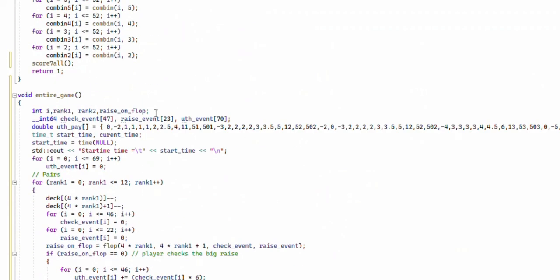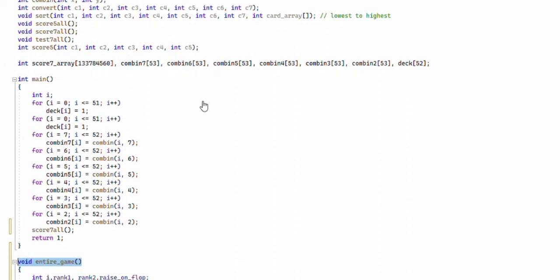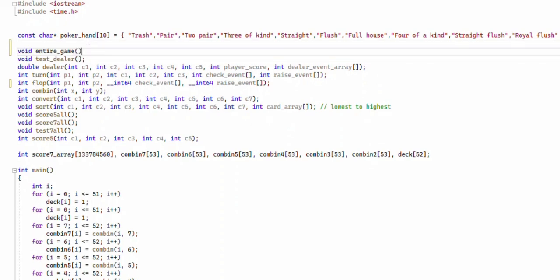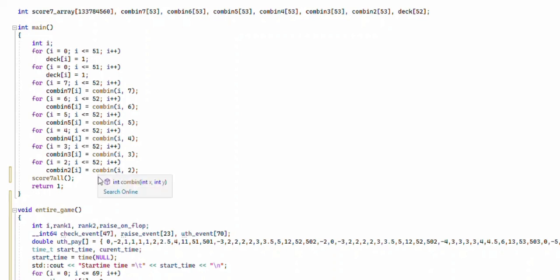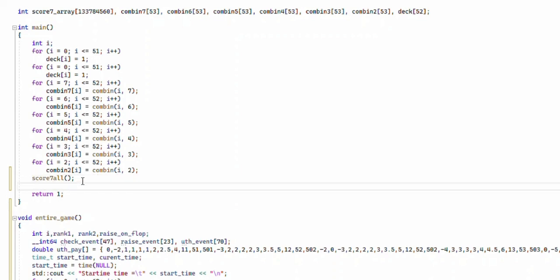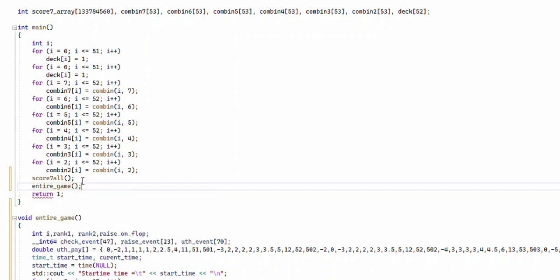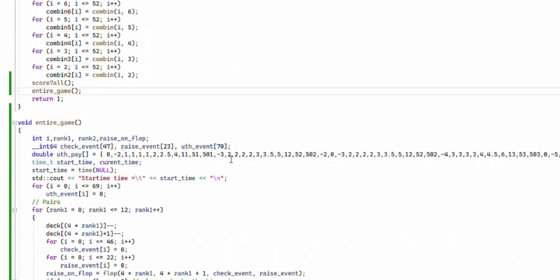And let's declare this whole function. Put it right at the beginning. Let's go to our main, and we're going to call it. So, wow.